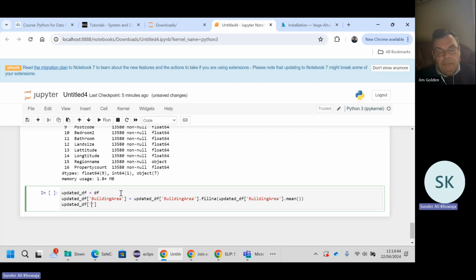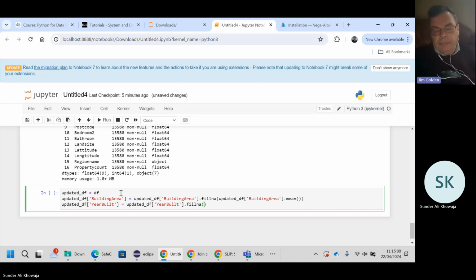Similarly, we can do it with the other attributes. And we can fill this with the mode instead of the mean.